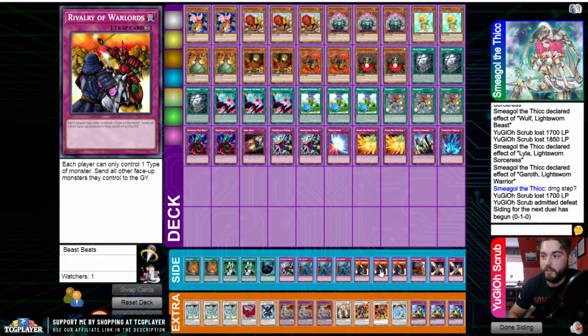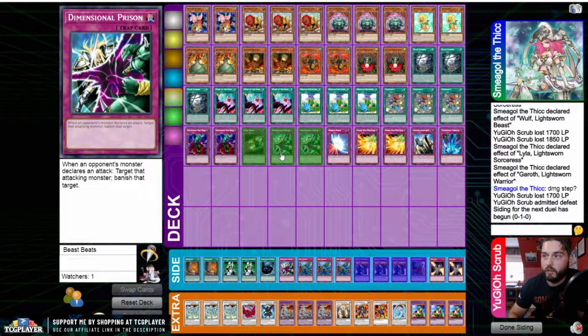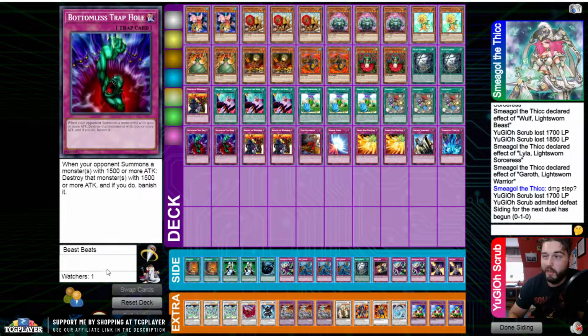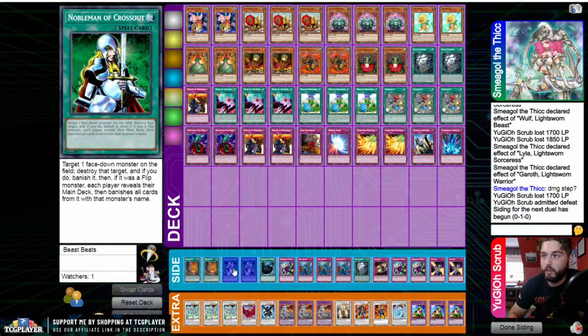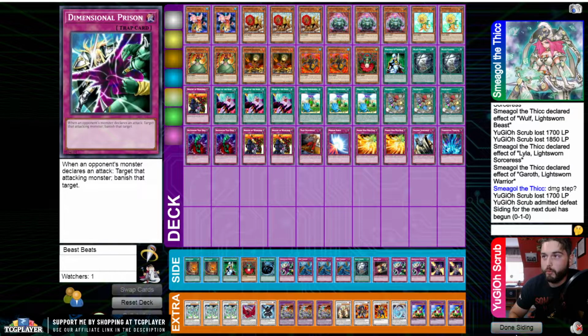Cards to play against this deck. Rivalry. Dust Shoot could be good. Deprison is bad. Dark Bribe is bad because it can't stop Judgment Dragon. I think let's take out a Black Garden. Is Necro Valley good? Necro Gardener would still work. Plague still works. Nobleman might be alright. Maybe one. One for Titanial, just to hit the right goes. Don't really need any spell trap removal. Alright, let's go in with this.